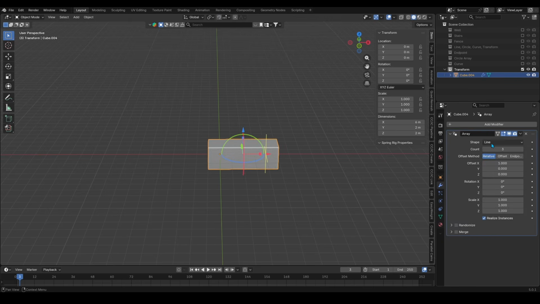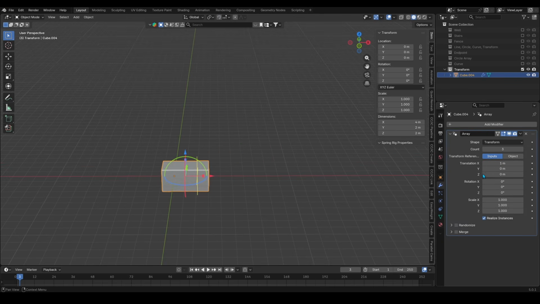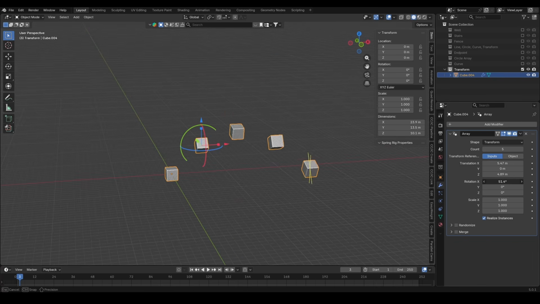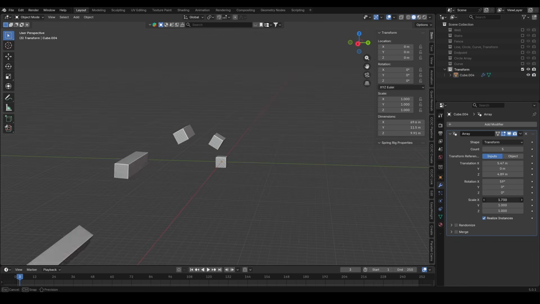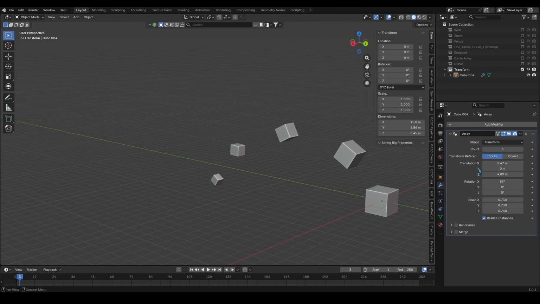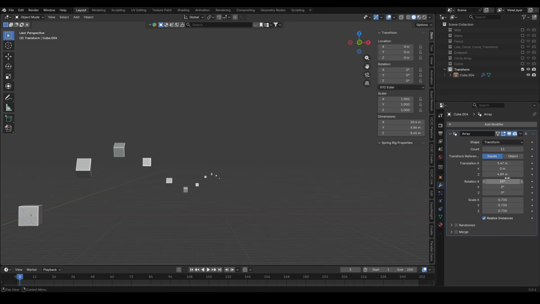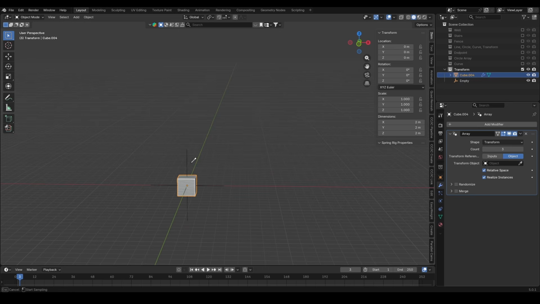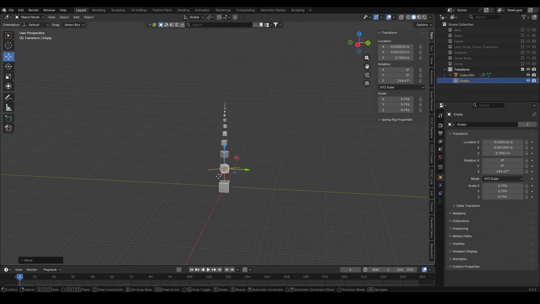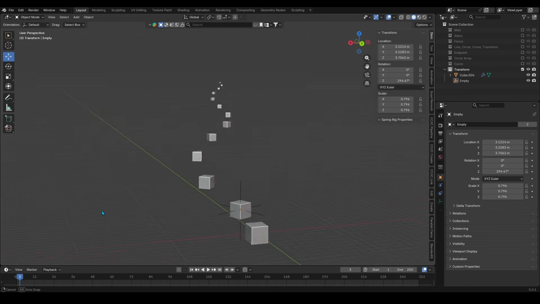Finally, we've got the transform array shape. The transform shape uses a custom transform, position, rotation, and scale to place each copy. Instead of a straight line, circle, or curve, you decide exactly how each copy is offset using the transform of an object or the modifier itself. If you choose inputs, you can play with the translation, rotation, and scale values on each axis to modify your array shape. If you choose object, you're using that object's transform values to affect the shape of your array. Typically, most people use an empty object to do so. A good example of this feature would be to create spiral shapes.